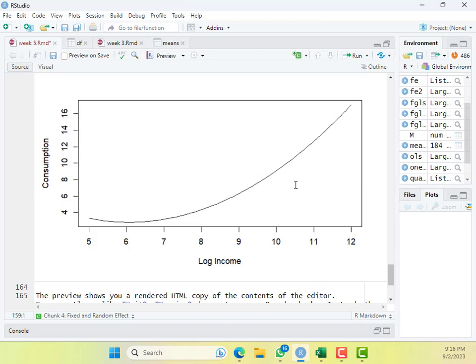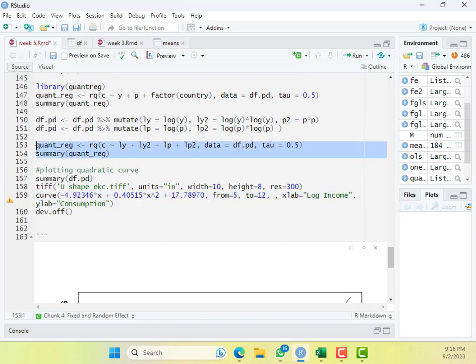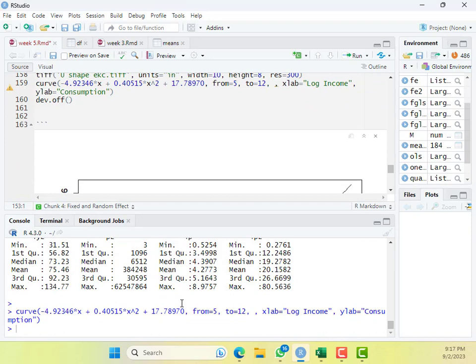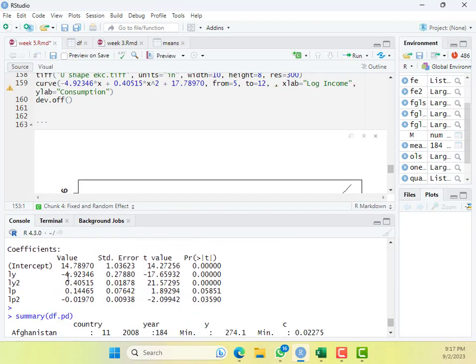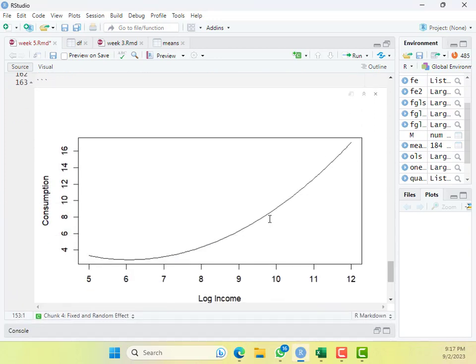Even though the results show, let's run this, and it is already there. Even if the equation shows that the results are U-shaped, because the first coefficient is negative and the second coefficient is positive, if you look at the graph, the decreasing portion is very small and the increasing portion is big, which means it is a positive dominated U shape.